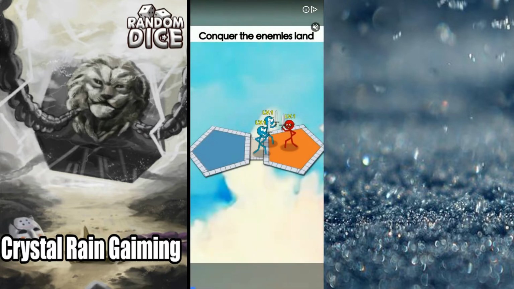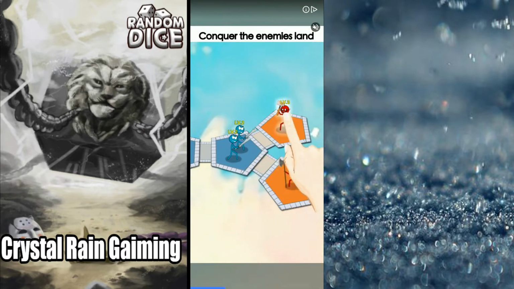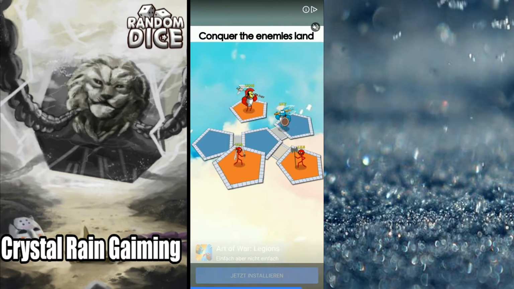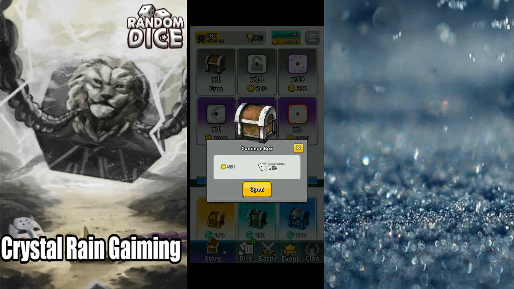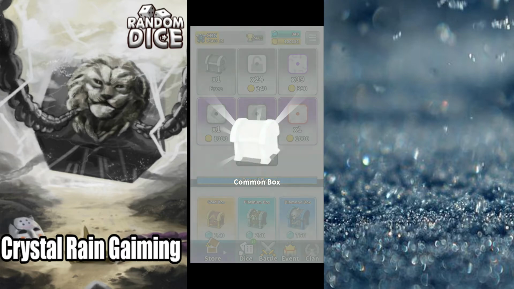Now I'm going to watch an ad, the same ad as always. Now those two units going to die. And now they are going to fuse before battle, and then you're going to win the battle. And the ad is over. Art of War. Yeah. The free one. You have not 350.